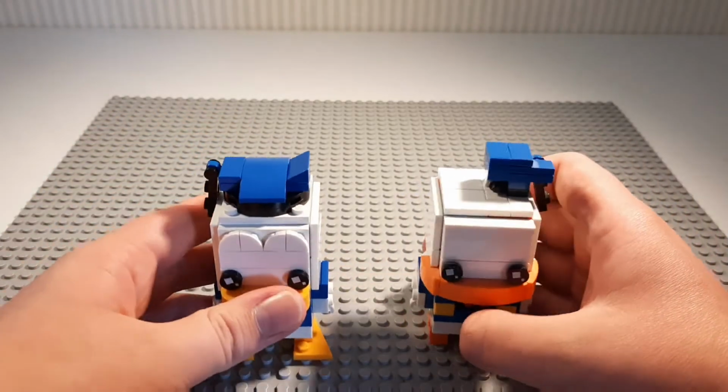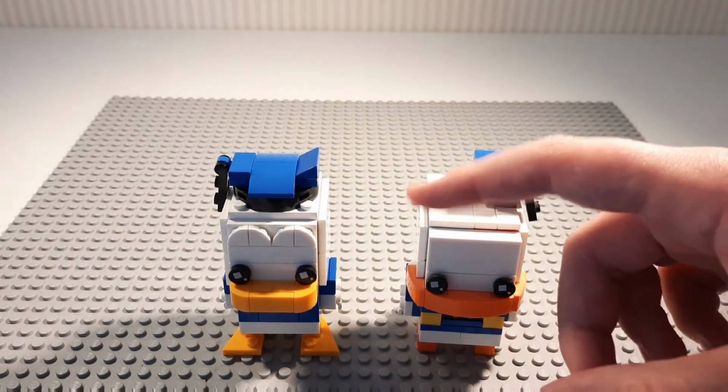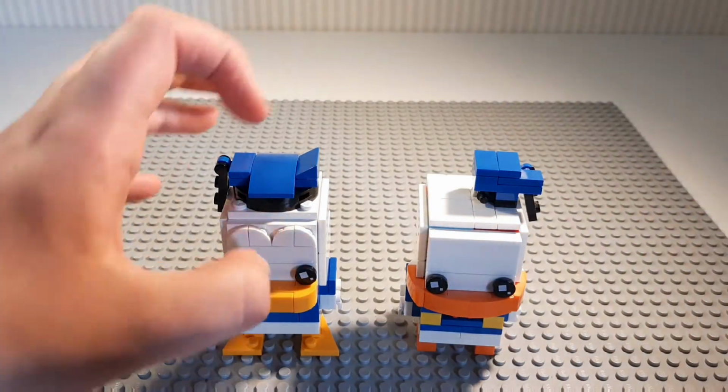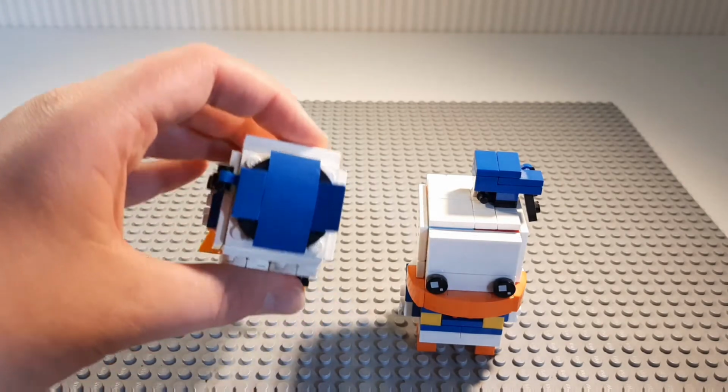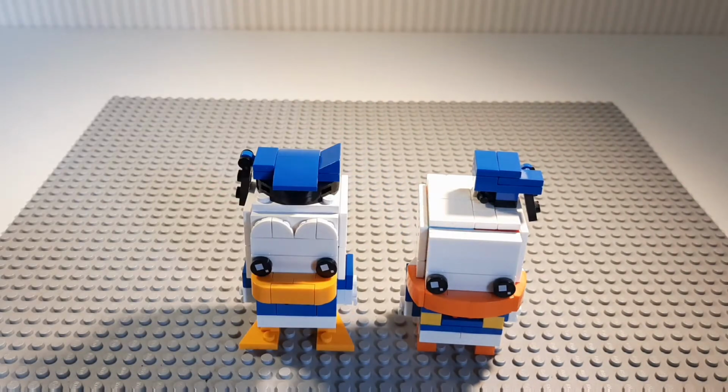So to the top of the head and the hat. Here you can see it's totally flat, and their head has some studs here, but that's maybe because they couldn't make it flat and still have this hat on. I won't give any points for that or not.